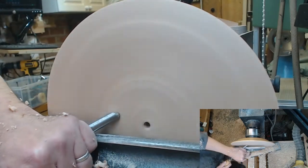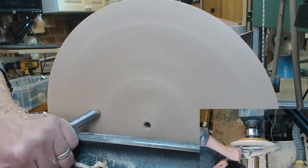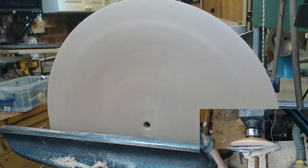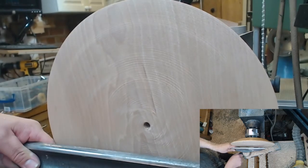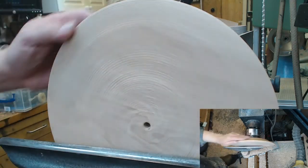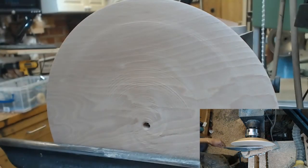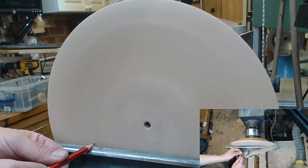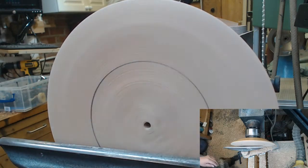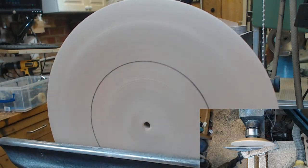Right. Now, need to start getting rid of those tool marks. It is a little bit ridgy. Going to drop my tool rest. Now, I don't need to worry too much about the centre part here, but I do want... There's a pencil. I think this effect works well with quite a wide rim. So I do want this much at least in very nice condition without having to do lots and lots of sanding.